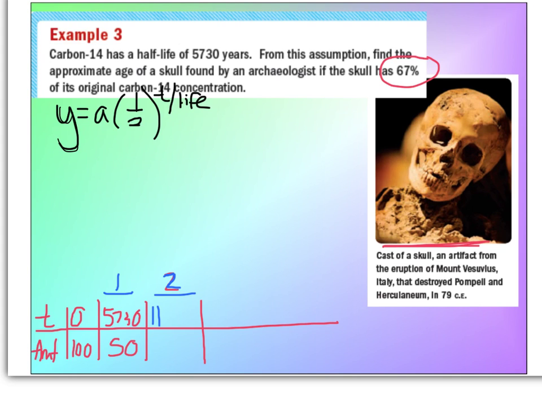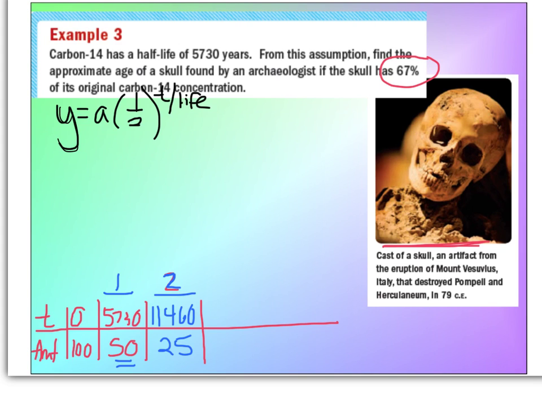So let's figure it out, because at 67%, that means 67% is somewhere in here, so it's somewhere less than the 5,730 years. Well, if we do the math, we can figure it out. The ending amount for A is going to be 67%. The beginning amount was 100% or 1, and it's going to be cut in half. Now the question is, how many half-lives have gone by?